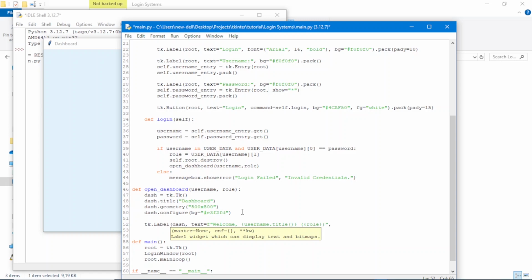So let's have the font. Let's keep it to Arial 14. And since it's the title, let's make it bold. Set a background.